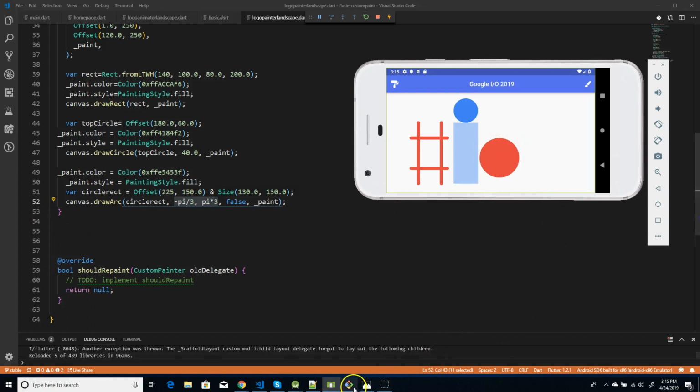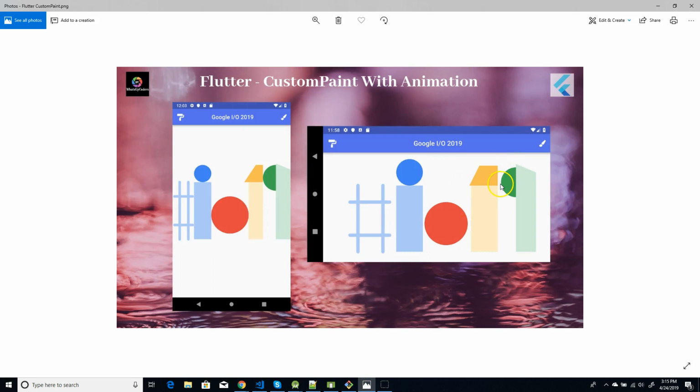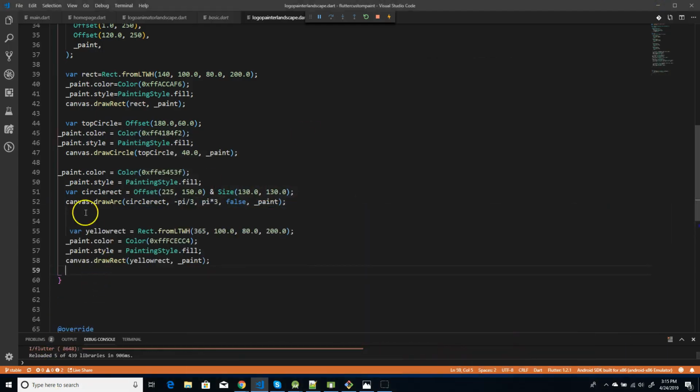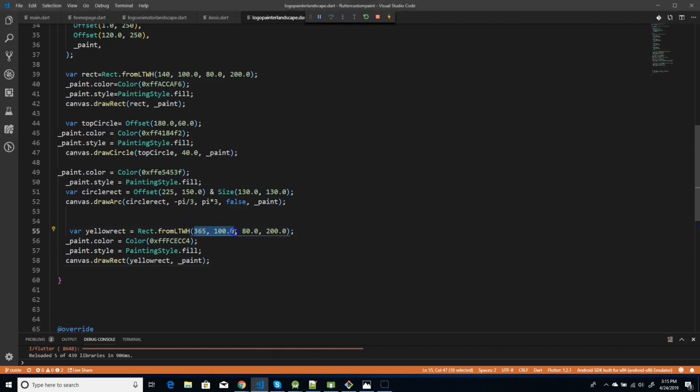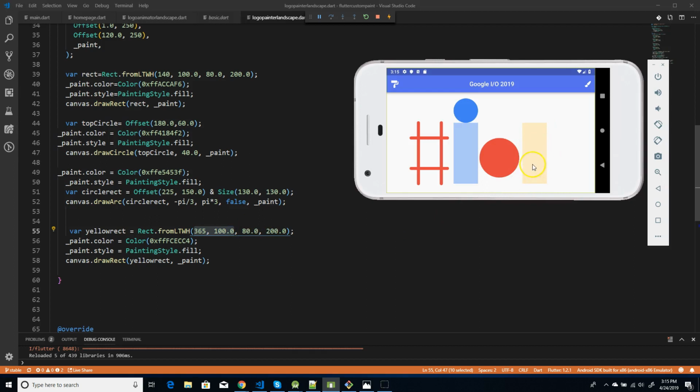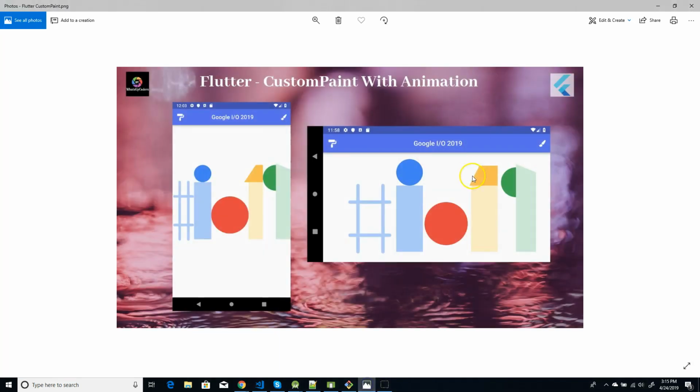Then we will see how to work on the filled in yellow square and the other part of the square as well. This yellow rect is similar to the one that we did for the blue rect. You could see that it's exactly the same. The only difference is the X and Y position. The width and height remain the same. Now I'm going to place another one with custom clippings happening, but I'm not using a clipper here. All I'm using is a custom paint, and I'll show you how to do that.